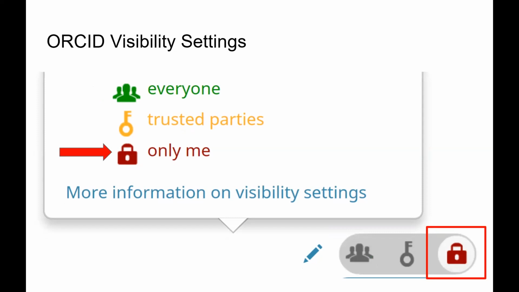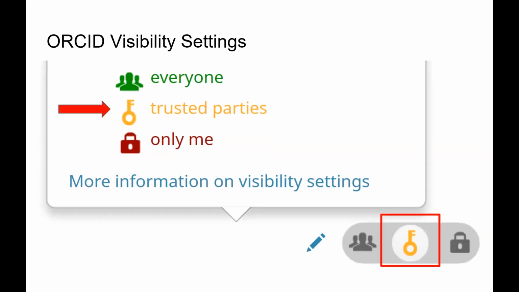And ORCID does like to give you control of your information and respect your privacy as much as possible. So you will see options to limit the visibility of information throughout different sections of your profile, even for individual records or the whole profile. Any questions so far?